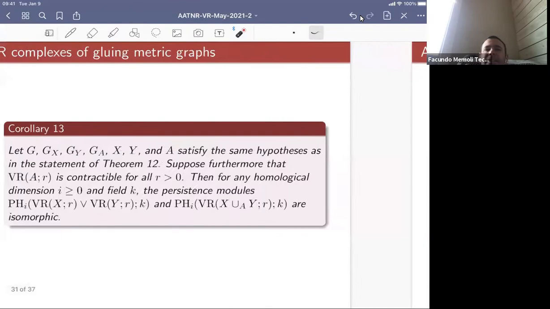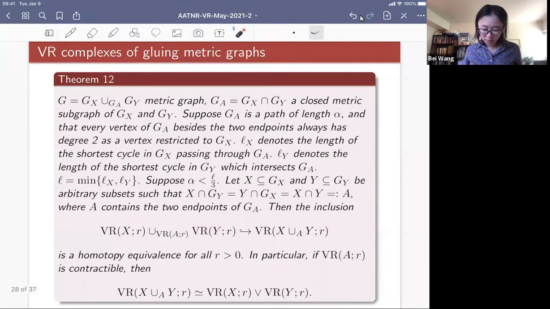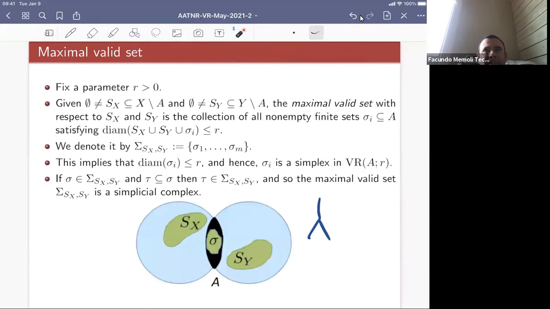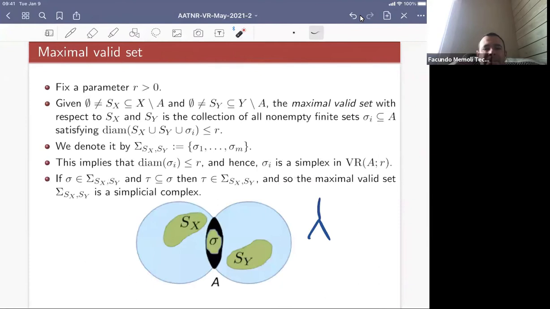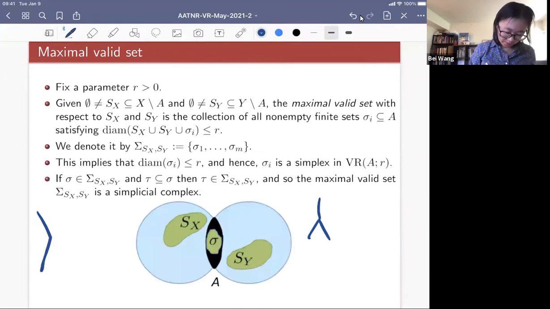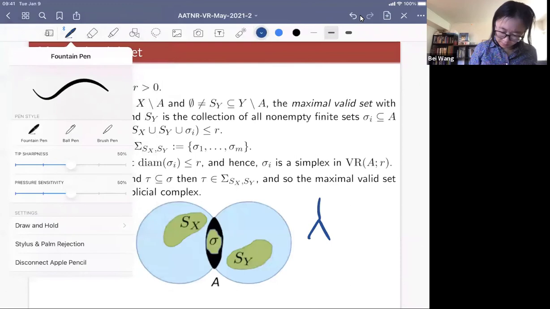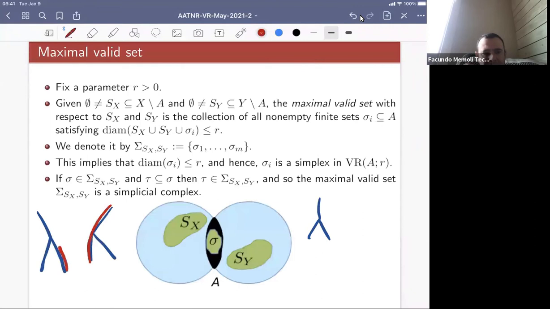Is it true in that case that A doesn't need to satisfy any special constraints? Are they just gluing along a single edge or a single path? Well, any subset A, which is itself contractible. So you have a tree like this, and then another tree. Are you trying to glue it along here? Intuitively, I would expect that for trees there's an answer, I see.